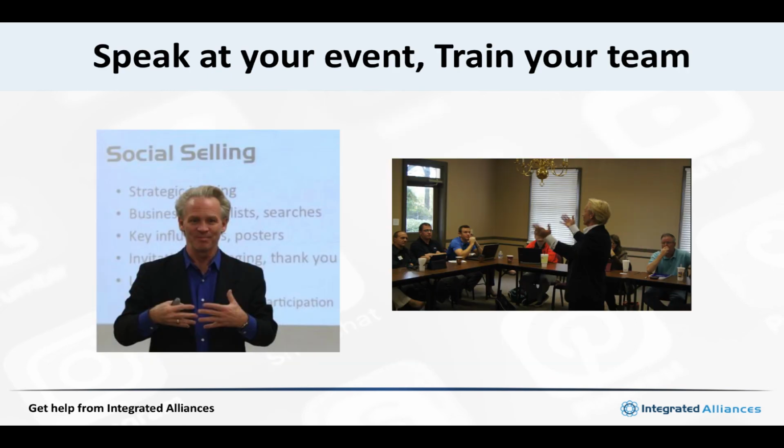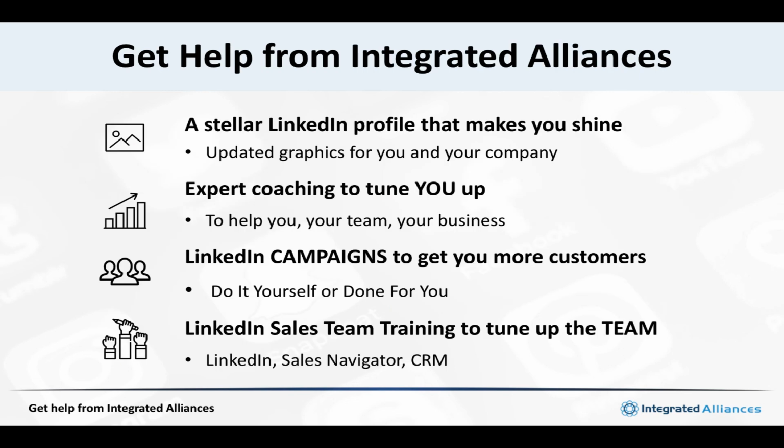Maybe we can come speak at your event or train at your event, in a setting sort of like this, a large event that's hands-on, or maybe speaking from the stage, inspiring folks on how to use LinkedIn and where the future of the environment is going. So the ways to get help: we can help you with your profile, do some coaching on you personally, for your team, for your business. The campaigns are either done for you or we teach you how to do it yourself. Maybe get your team going at an event somehow.